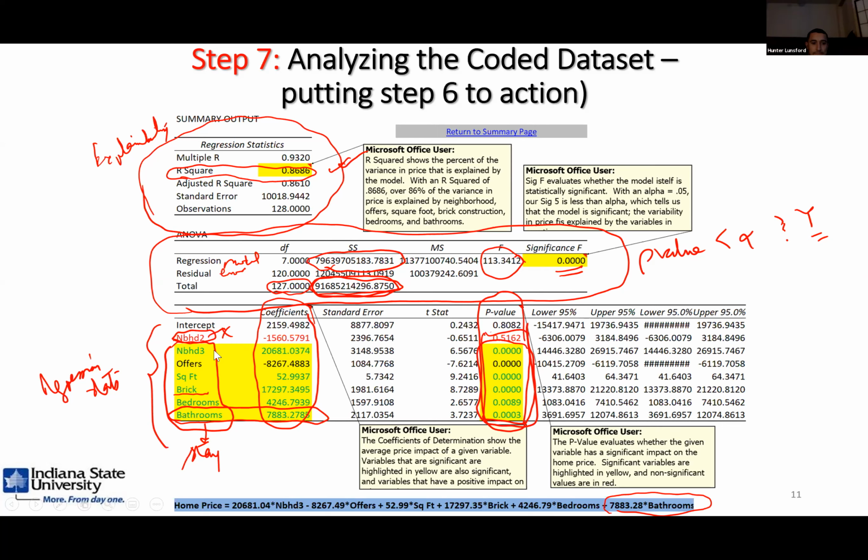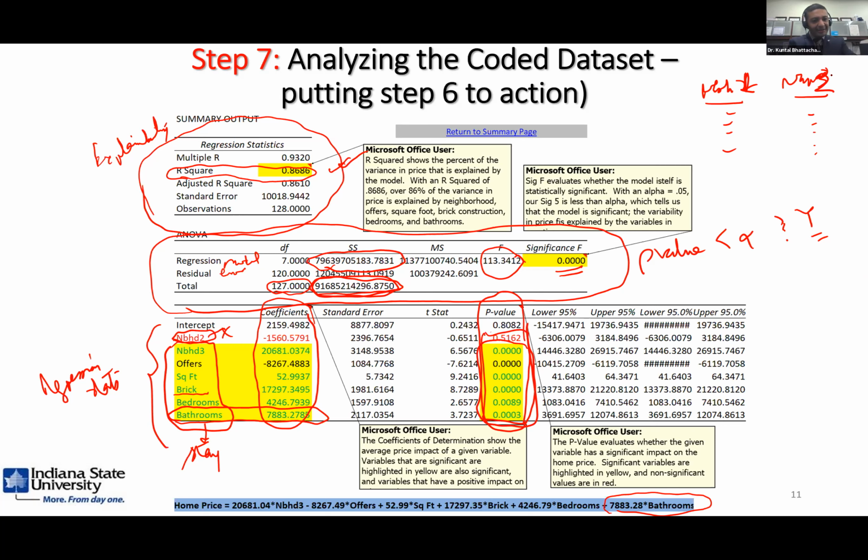Yeah. Now, the question that you may ask me is, well, Dr. B, you have set this up as neighborhood 2 and neighborhood 3, and this is how you did your coding. Could we have coded this as neighborhood 1 and neighborhood 2 and used neighborhood 3 as a reference? The answer is absolutely yes.